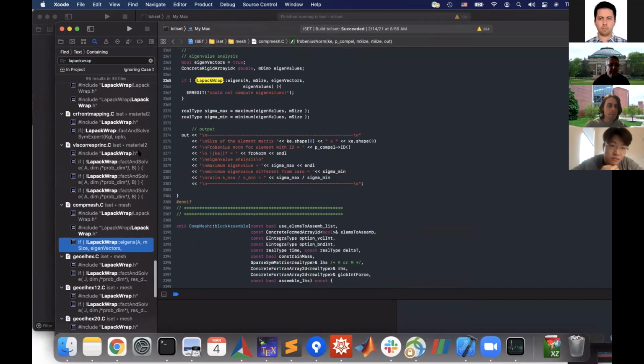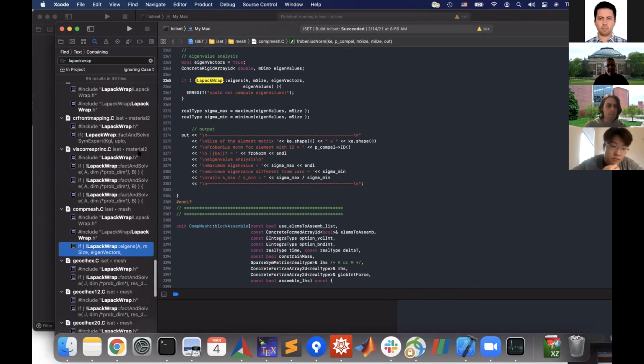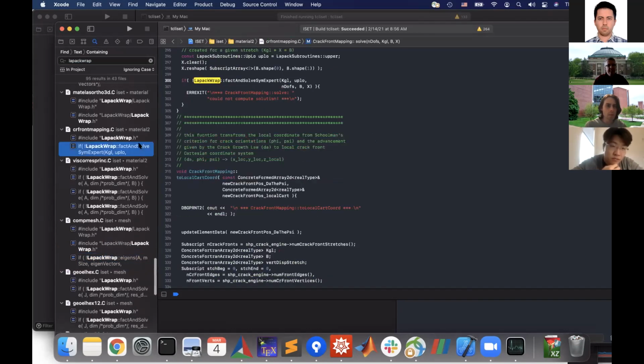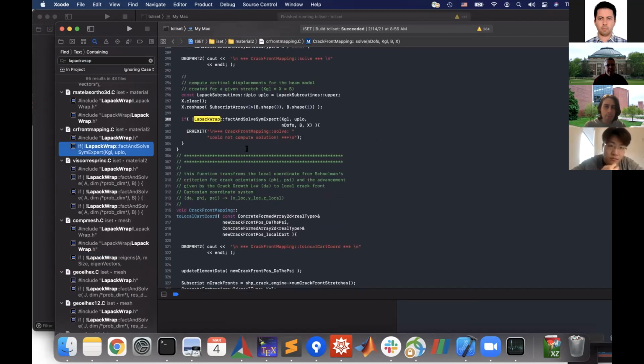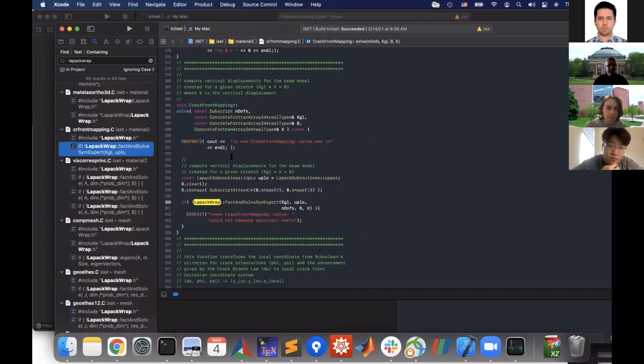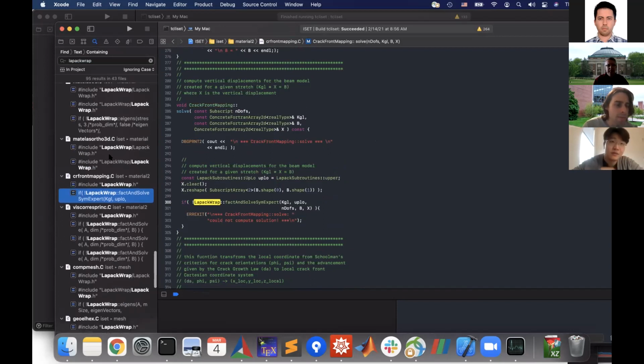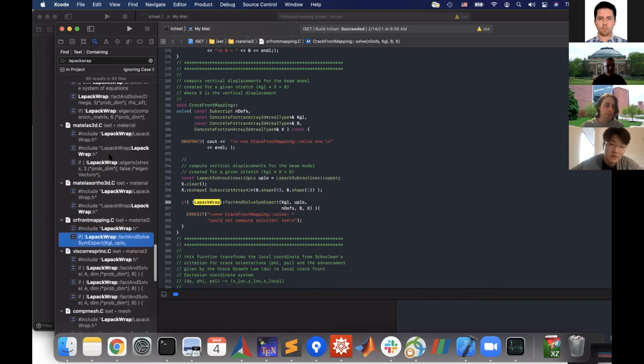Crack front mapping. So this happened in which example? The T-joint. That's the T-joint with the propagating crack.